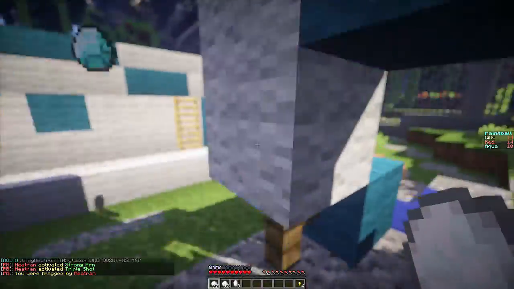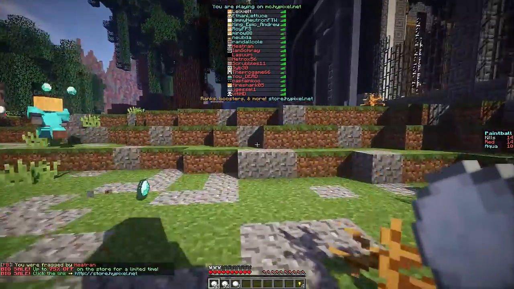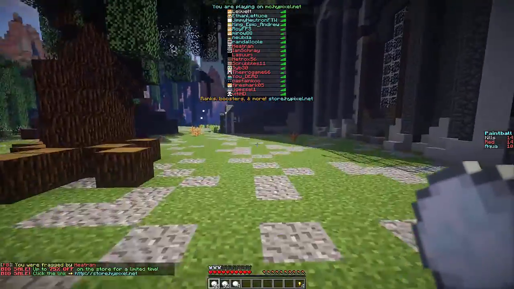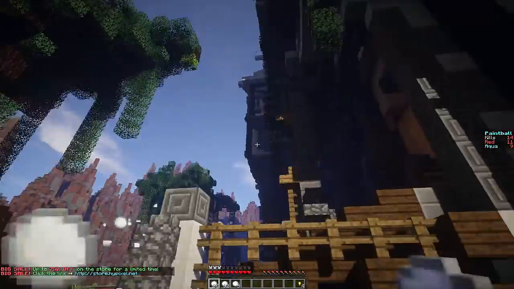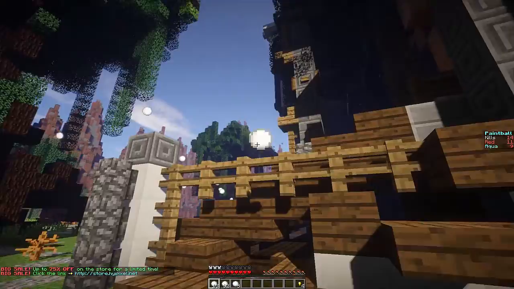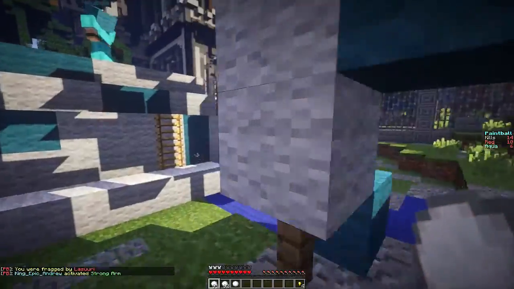Like, I don't like hackers. Makes the game not fun. Unless he actually really isn't hacking, but if he is, then... Oh, what? Okay, could you die? Oh, he can. Okay, good. I'm like, can you die? And he's like, yeah, I can. So he killed himself. I appreciate that, Lasuri.